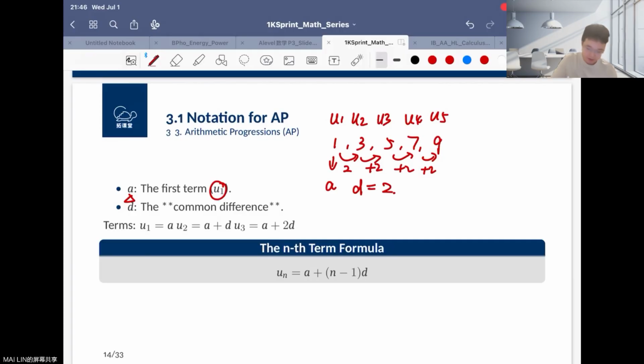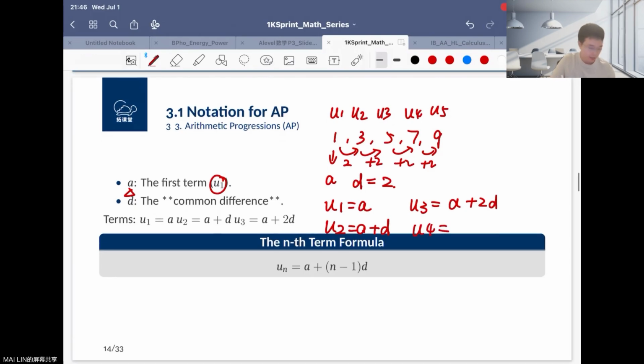So you can also set U1 equals A and U2 equals A plus the difference, right? And U3 equals U2 plus a difference, which is A plus difference plus another difference, right? So that is A plus 2 differences. And U4 can be considered as A plus 3 differences, okay? So continuing to the nth term, that is A plus n minus 1 times d, right? Because here U3 equals A plus 2d, with two differences, and the third term. And the fourth term is plus 3d. So the nth term has to add n minus 1 d, right? Okay, that is the nth term equation, okay?